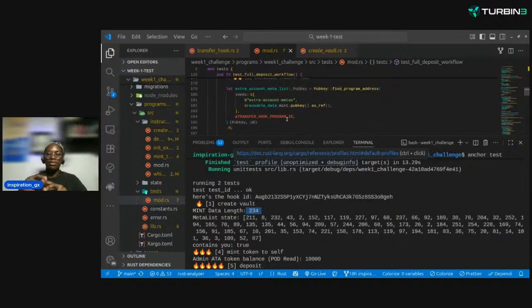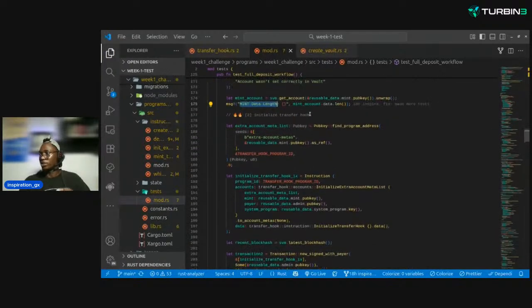Maybe it is where SVM is serializing the data, or it might be a thing with Anchor SPL. Anchor SPL expects a mint that has a token extension to be above a specific size, which means there is actually a transfer hook on it. But it should also get to the next. So yeah, we see this works now.